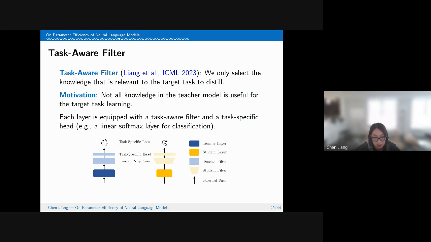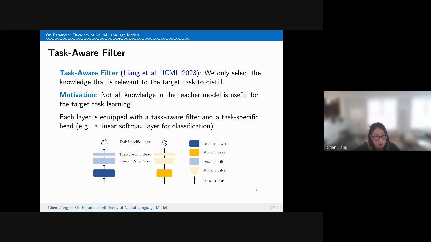This task-aware filter is a learnable linear projection, and the task-specific head can be a linear softmax layer for classification. And we expect that after training such a filter based on the task-specific prediction objective, the filter is able to learn to extract the knowledge that is useful for the target task prediction.